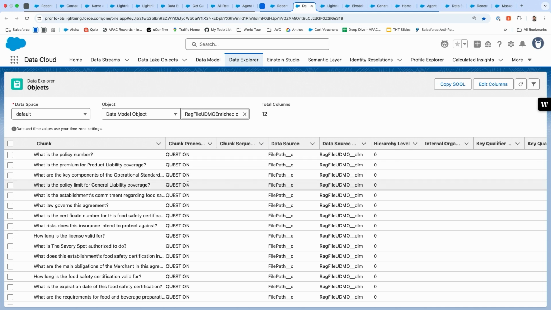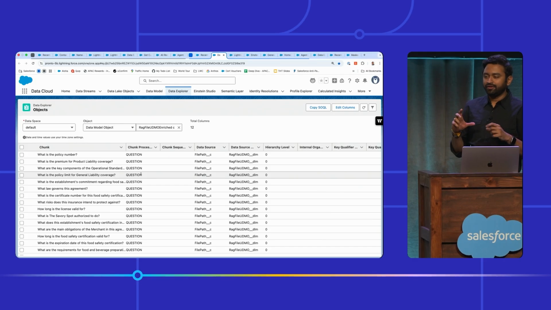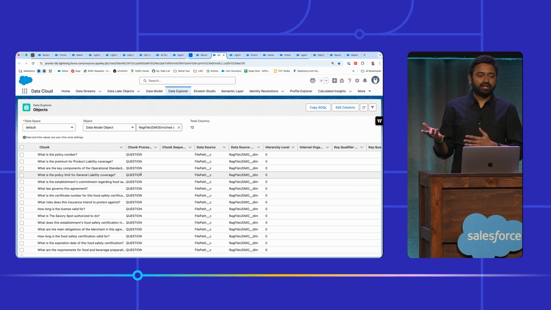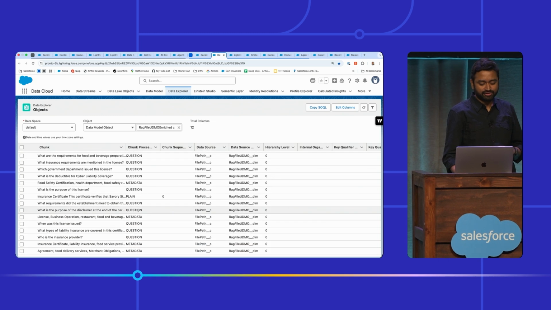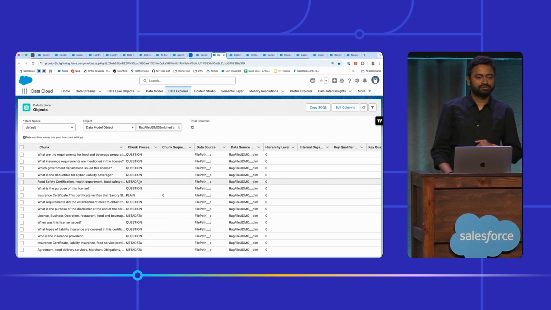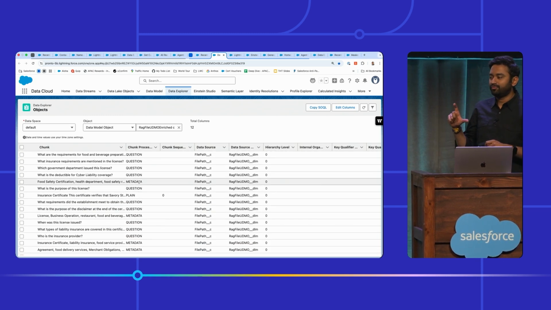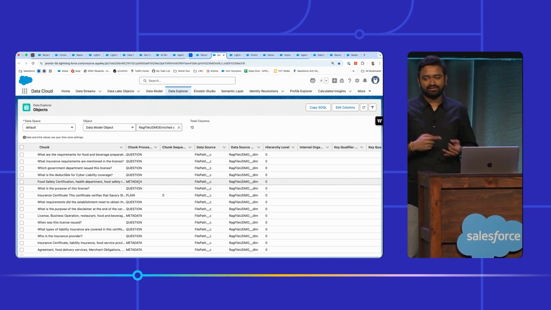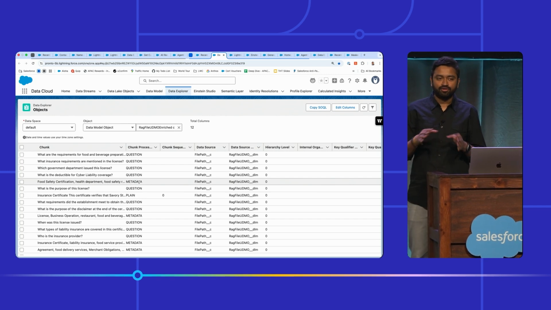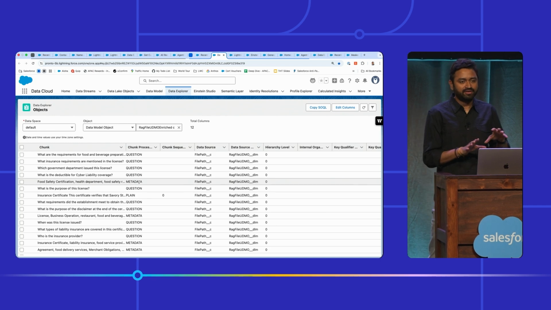For one, you have the question chunk. For every chunk we look at what questions it can answer, and we actually store those questions in the same table. So whenever a user searches for something, we know what questions they are asking, we can find similar questions and find similar chunks and so on. And then you also have the metadata chunks, which talk about what that chunk has, like tags, a quick summary, the general sentiment of the information in it. So all of that is being stored.